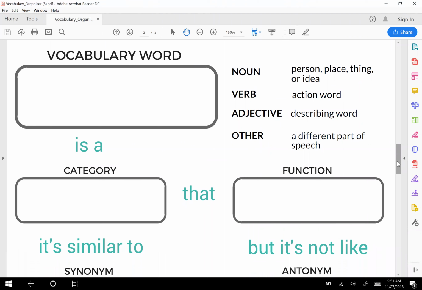So we want to know if they can place the word into a category. Sometimes this is really challenging, and so one of our defaults is that we will say something like, a ball is a thing, right? So it's a noun. Sometimes you might run into things where you're like, oh my gosh, I'm certain I know what this is, but I'm really struggling to define it in these terms. Well, it's important that we go through that activity to be able to do that. So a ball is a thing that rolls or flies through the air.